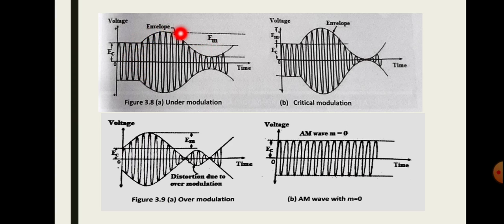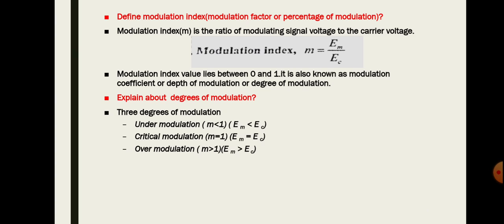So once we are drawing, this lower portion will touch this x-axis or time axis. So when EM will be equal to EC, that means the lower part of the envelope on both sides will touch the time axis, so that there will not be any modulated wave in this portion. That means modulated wave appears only between these two times. So there will not be any modulated wave in this section. So some information will be lost in the case of modulation index equal to 1. So it is called the critical modulation.